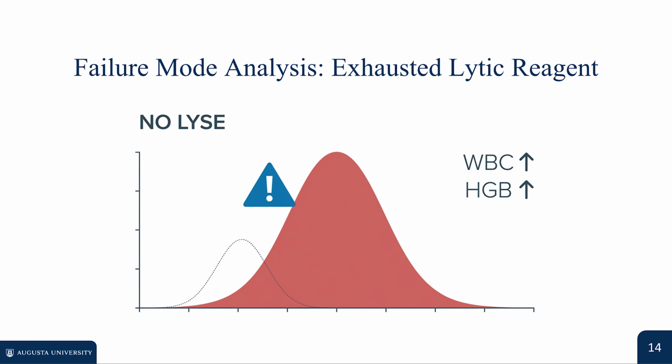Let's illustrate another important instrument-related error, the failure mode caused by an exhausted or unmetered lytic reagent supply. When the lyse reagent fails to dispense into the measuring baths, unlysed erythrocytes remain intact throughout analysis. In the leukocyte aperture bath, millions of intact red cells enter the sensing zone and register across the lower WBC thresholds. This generates a spurious leukocytosis, often exceeding the instrument's linearity, and a false lymphocytosis flag.